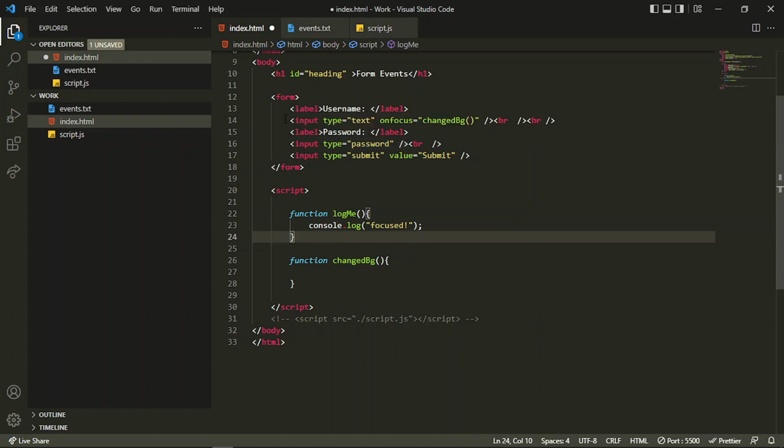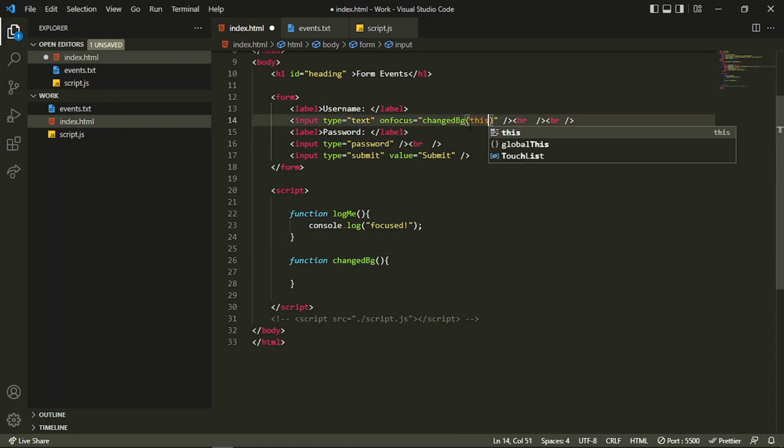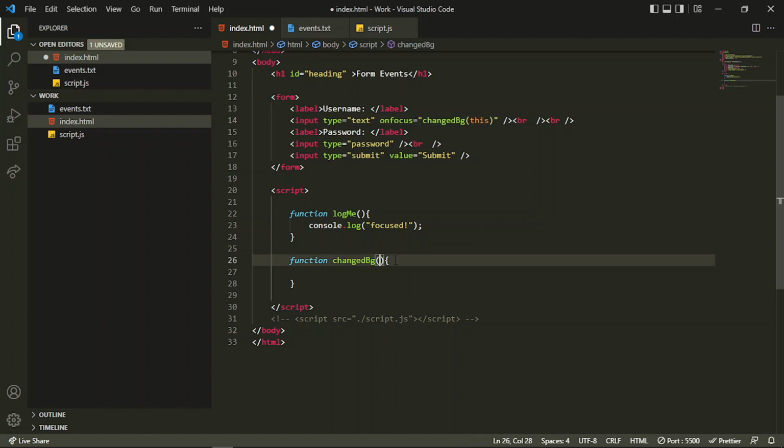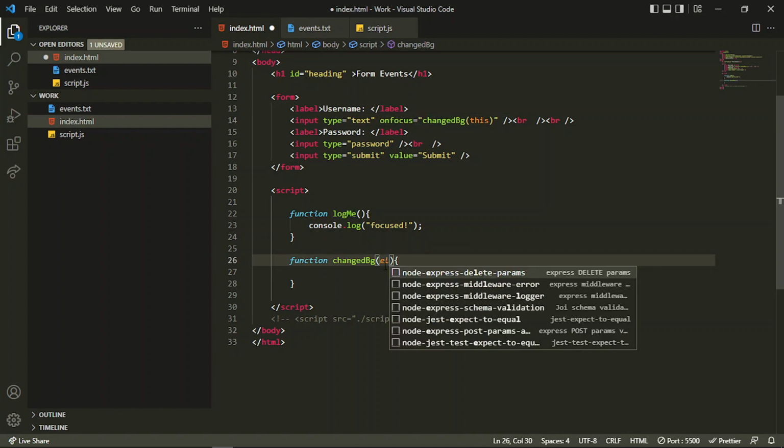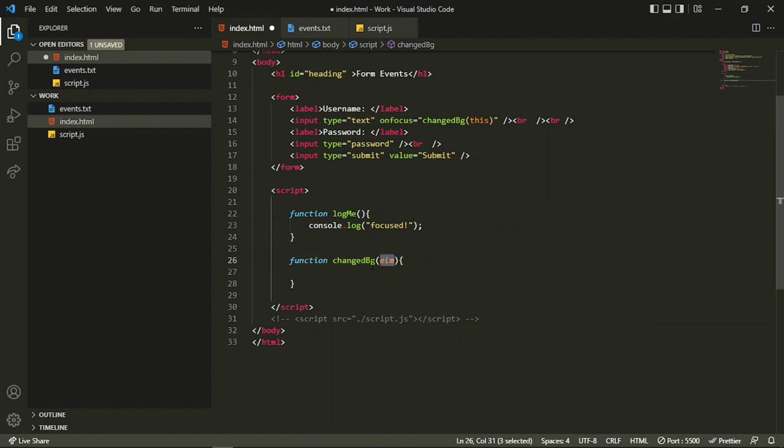So how can I pass this element into this function? It is very easy. You just have to pass the this keyword here. This keyword will pass the complete element to this function, and I can add a parameter name in the function and then use this element to change anything.